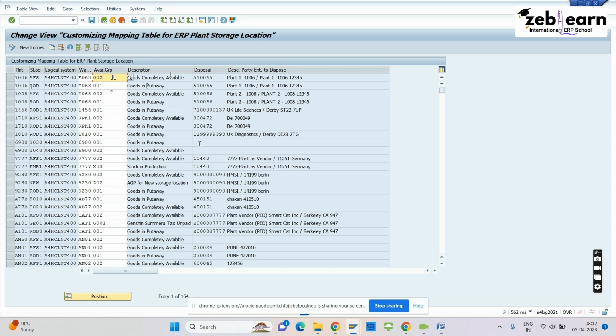This availability group will be assigned to the storage types. Whenever stock is present in that storage type, the system will know this availability group is there. And by this availability group, when we send data to the ERP system, it will know this plant and storage location is mapped to this availability group. This is how the system knows in which storage location in ERP the stock is present.